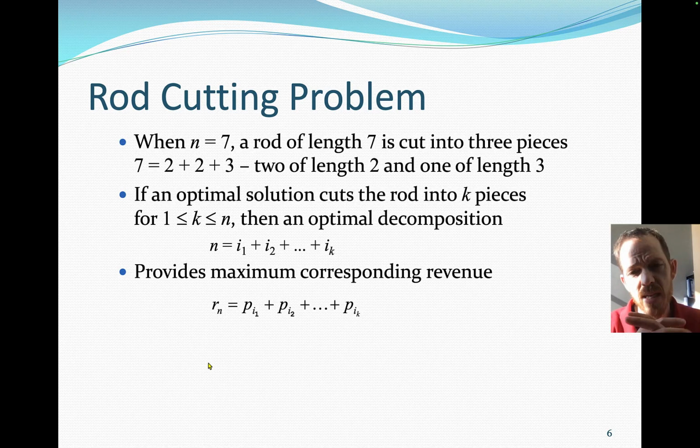When the rod is 7, an optimal solution is to cut it into 2 units, 2 units, and 3 units. So when we have an optimal solution, each of the cuts are going to sum up to n. And then our maximum revenue is going to correspond with those cuts and the revenue for each one.